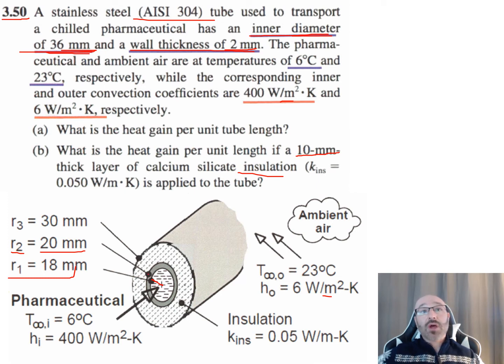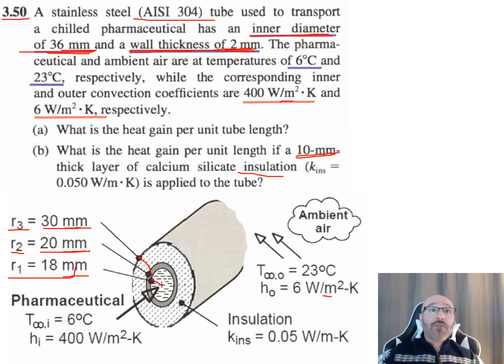And then if we're dealing with our insulation layer, this is 10 millimeters more than that. So we go past our 20, another 10 till we get out here. So we're calling this R3, equal to 30 millimeters. Again, these are all in millimeters still, but now I have an R1, an R2, and an R3, where I know what those are. My R1 is that inner radius. My R2 goes out to the wall thickness right there. My R3 goes out to the insulation right there. Now I've physically drawn this out, so I have a visual representation showing what those radiuses are as well.